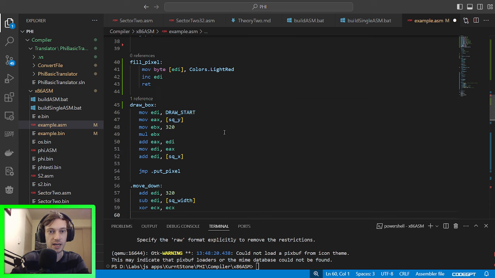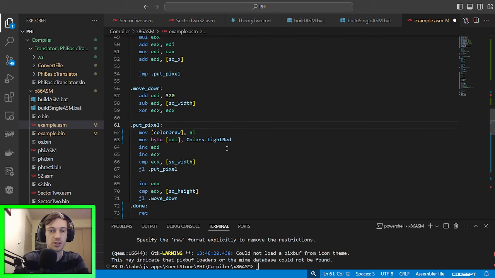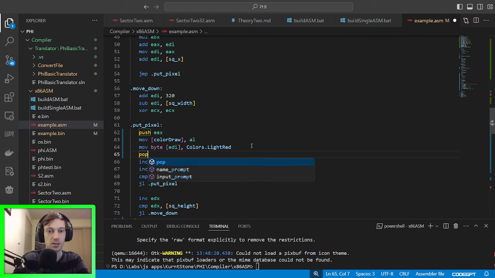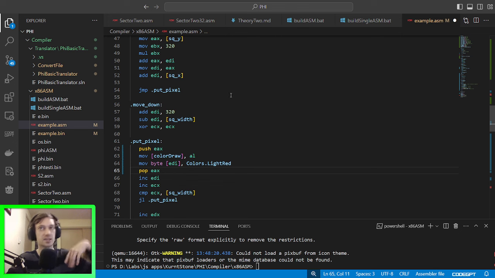and then, is EAX used anywhere? Well, we'll just push EAX while we do this so that we don't interrupt whatever else we're doing, and then we will pop EAX afterwards. That way we stick it on the stack so that we save it, we use it, it gets changed, and then we change it back to whatever it was before by popping it. You get the point.